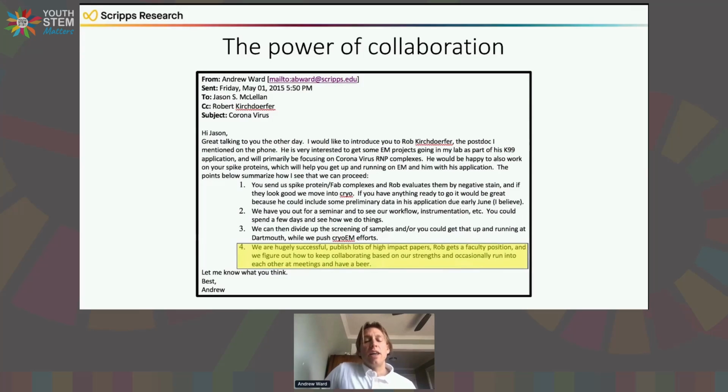So we started working on this in about 2015, and a good friend and collaborator, Jason McLellan, had contacted me. He knew I was using cryo-EM, which was really an up-and-coming technique at the time, and he had an interest in coronaviruses, and we both had an interest in vaccine design. And it's one of those chance interactions. He sent me an email, and I said, "Sure, let's go for it." And I said, I hope we're hugely successful and publish lots of high-impact papers, and so on and so forth. And of course, we didn't appreciate at the time the impact that the research would have. But this is one of those cool anecdotes in science and how things proceed.